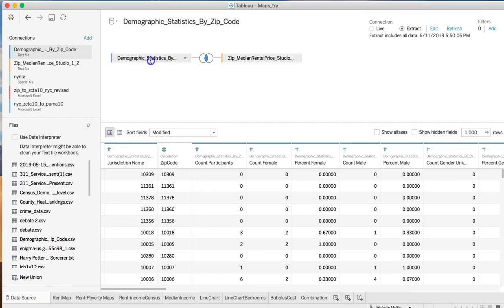So what we have here is demographic statistics by zip code. This actually came in as jurisdiction name, but we knew that jurisdiction name was going to be our unique key. You have this demographic statistics by zip code, and the link of where I got it is in the notes. And this jurisdiction name is our unique key, but it's also our geographic area.